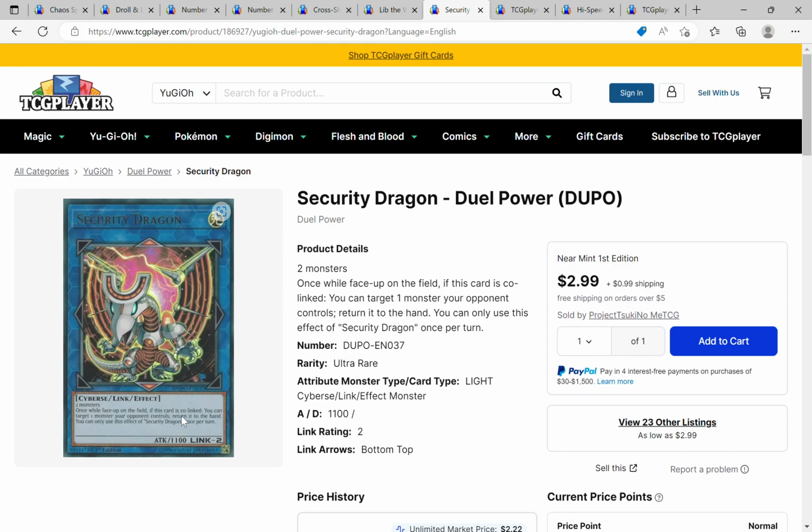I forgot how much I got them for. I forgot to write these down. I've had these for a very long time, but before we got the full set of cards to do the full combo, they ended up getting rid of Grinder Golem, which completely killed the momentum and killed the want for this card. In the Link era, this was just nothing. It's pretty much a discount Firewall Dragon.